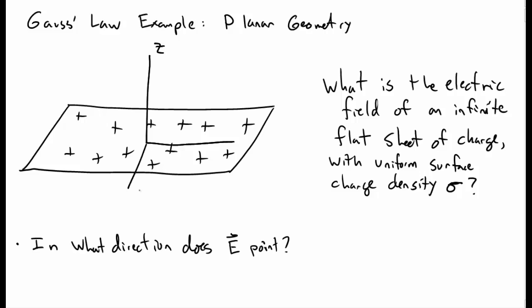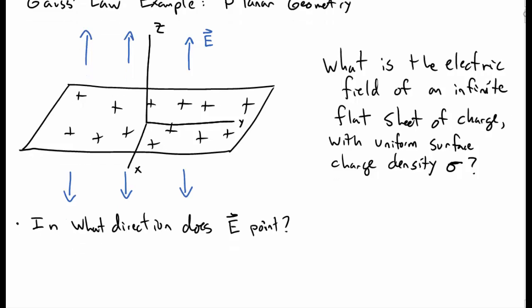So let's just draw some axes here and call the direction perpendicular to the plane the z-direction. So one of the first questions we want to answer is, in what direction does the electric field point? And certainly for an infinite sheet of charge, the electric field should point directly away from the sheet of charge. In mathematical terms, that means the electric field should only point in the z-direction or in the k-hat direction.